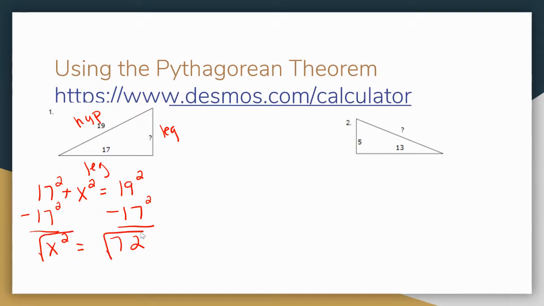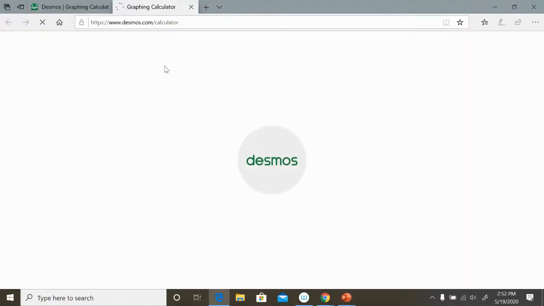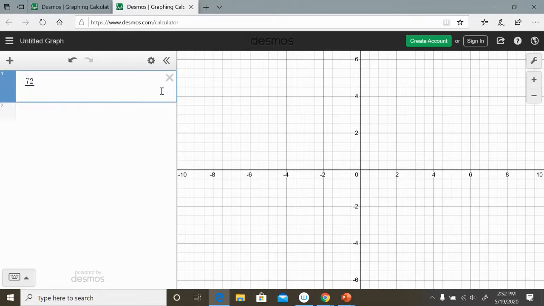Now, you can use Desmos again and get a decimal equivalent, or we did learn about simplifying square roots last week for a reason, so we're going to actually put this in simplest radical form. You'll know what to do based on your directions. So if I think about 72, 72 is just 2 times 36, but we can double check that because I'm having a moment with my arithmetic here. So if I do 72 divided by 2, I do get 36.